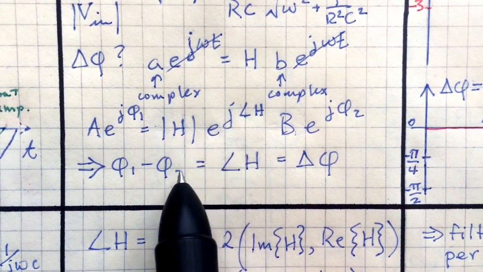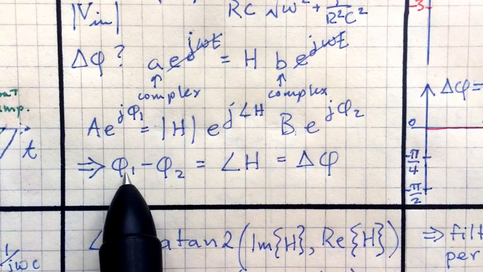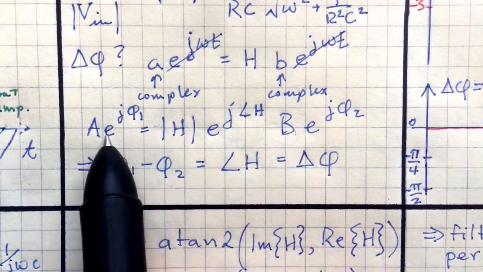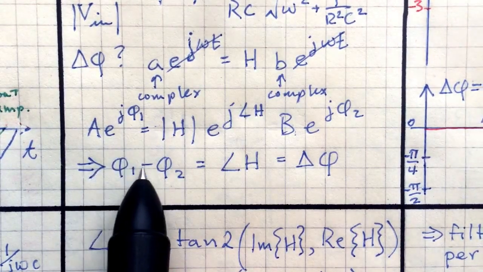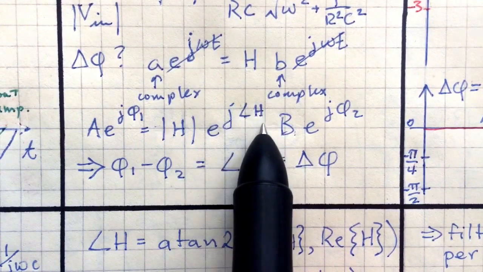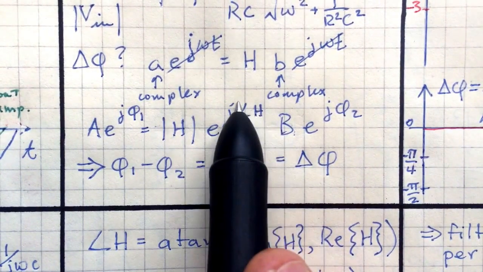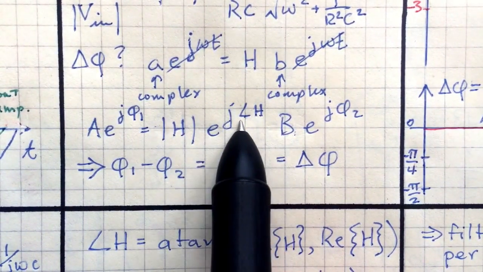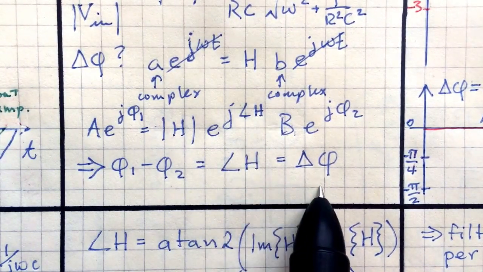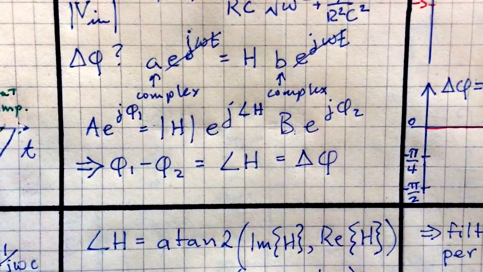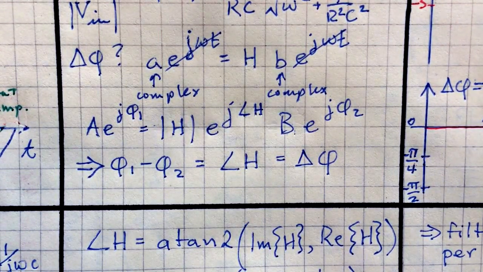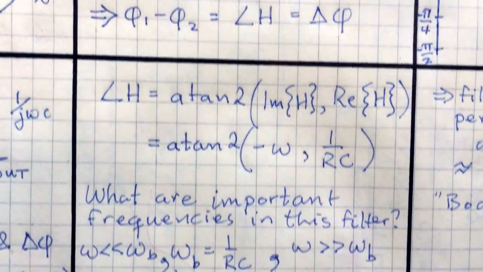And when you do that, what you find is the change in the phase. So you just divide both sides by e to the j (phi 1 minus phi 2), and then compare the arguments, and you'll see the only thing left on the right that's not real is this e to the j argument of h, and so the argument of h is just equal to the change in the phase. That's actually, I think, easier to visualize graphically, so you can try that on your own.